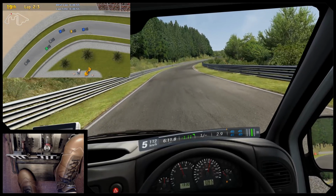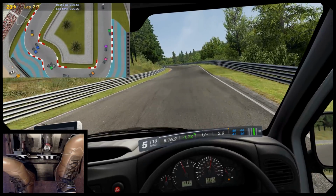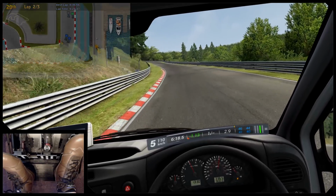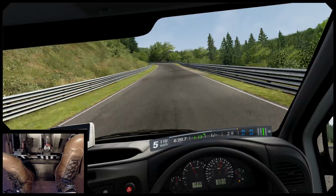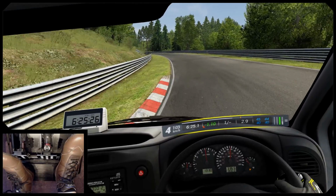This uphill section is such a drag, literally. Just watching the speed slowly melt away as you climb is such a demoralising thing. Before you make it to the top, you've got to change down to fourth, not because of the fast left-hander, but because the van just can't take it anymore.